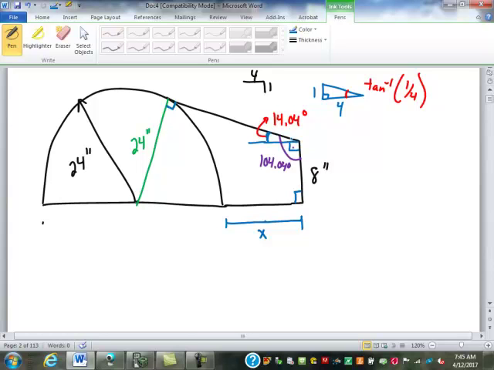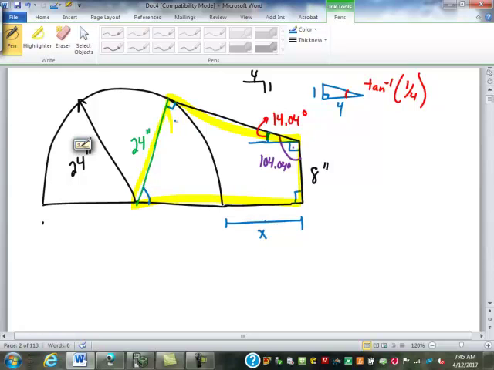So I look at angles that I know to see if I can form right triangles using them. And at this point, I really can't. So I have to see if there's any other angles I can figure out with the information I have. If I look at this figure right here, how many sides does it have? 4, which means it needs to have an angle sum of how much?